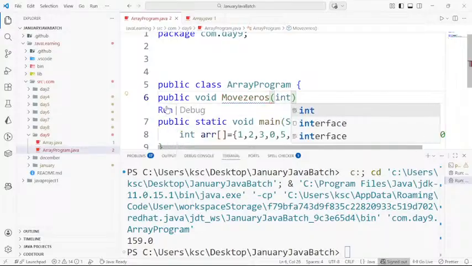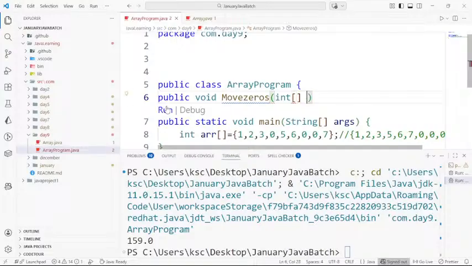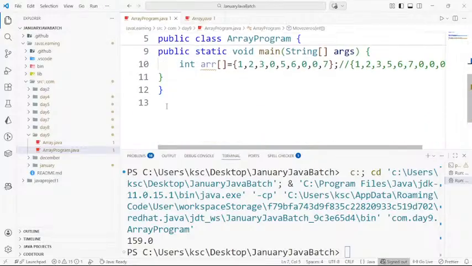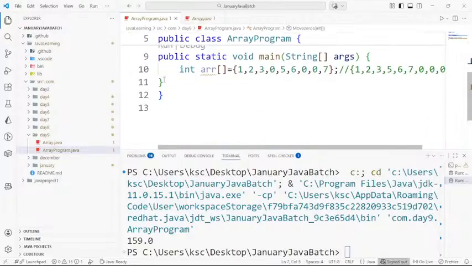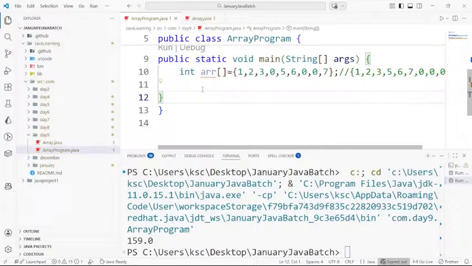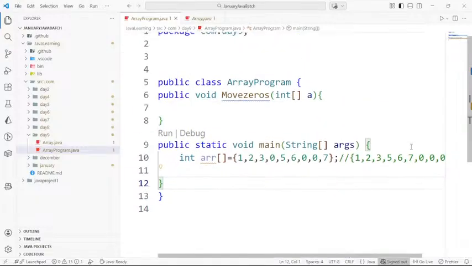Here you can simply use int a. Normally, how do you declare an array? That is the way you can pass an array. Here I can call that method. How can you call it?